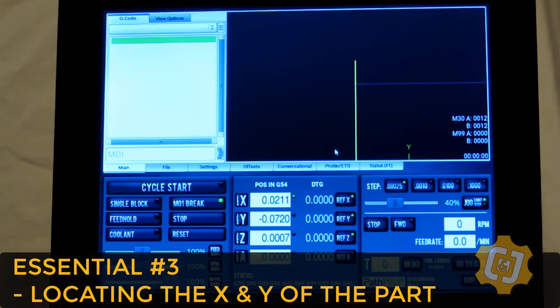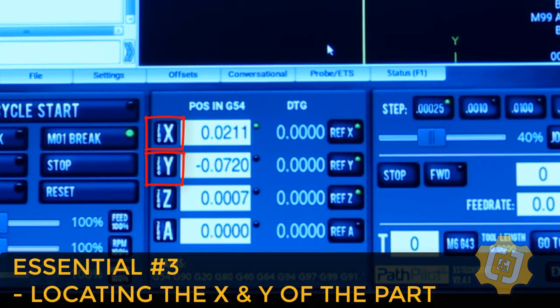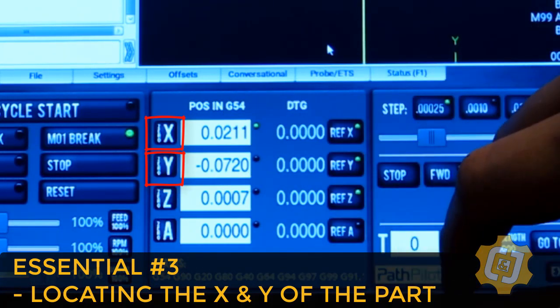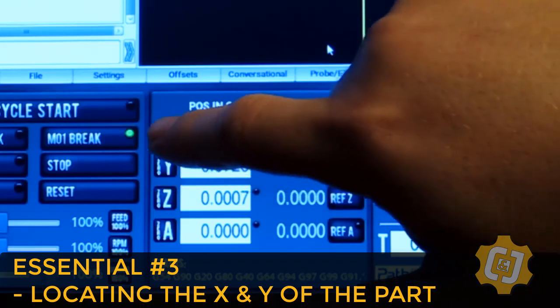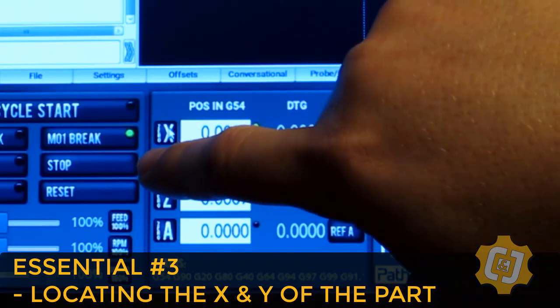Alright, and the last step is to record these values as the work shift numbers for our G54, and by default the software is already set up to store them in the G54. There's nothing to do. All I have to do is come here to the X0 and Y0 buttons, and PathPilot will take care of the rest. So I'll press the X0 and the Y0.